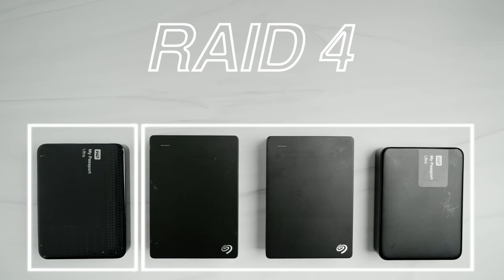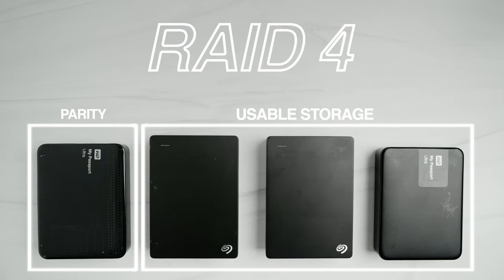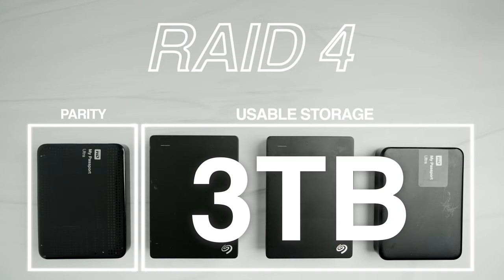In a RAID 4 setup, one drive is used for parity, which is a technique that checks if data has been lost or written over when moved from one drive to another. In other words, if a hard drive fails, you have that one parity drive to rebuild your lost data. So for example, if you have 4 1-terabyte hard drives, that means you have 3 terabytes of usable storage, while that one hard drive is used for parity. This is great because you have a larger capacity of storage, but the downside to this setup is slow performance due to the parity written onto that one hard drive. There's a bottleneck that slows down performance, but that is actually fixed in a RAID 5 setup.